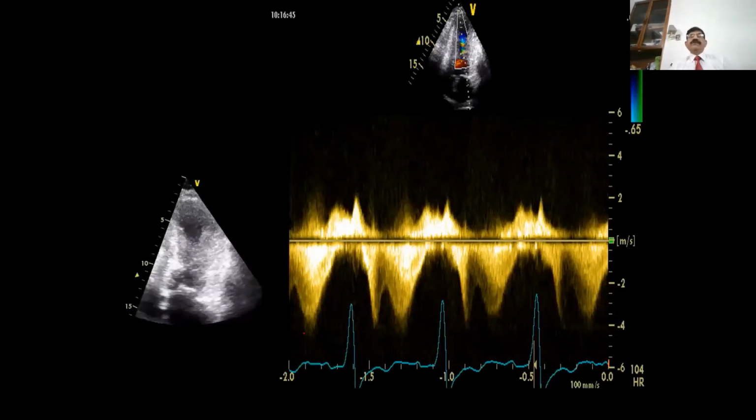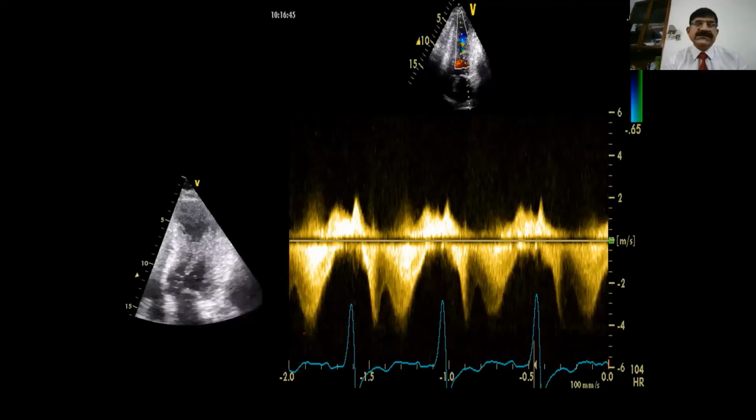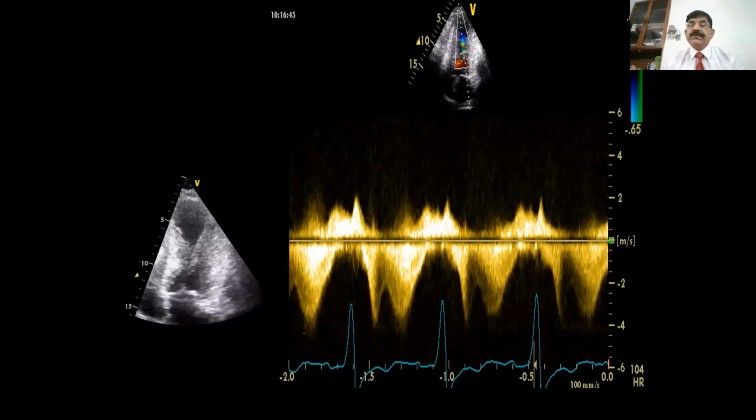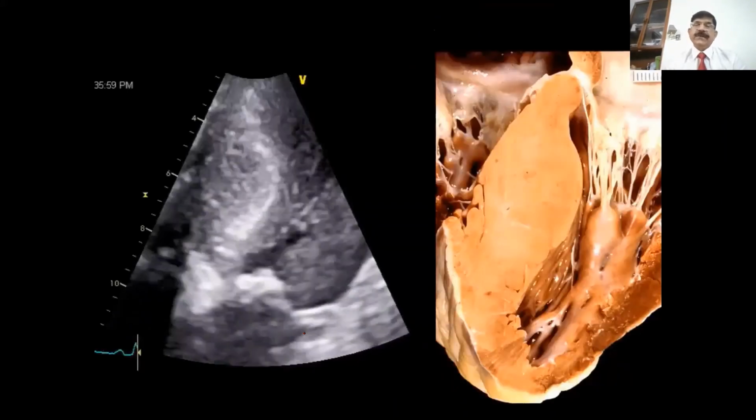I wanted to show you mid-cavity obstruction. This is an example of a mid-cavity obstruction, an apical aneurysm, and of course the typical lobster claw appearance because of mid-cavity obstruction. And remember, the claw of the lobster actually is present in early and mid part of the diastole. Classic pattern of a lobster claw in mid-cavity obstruction.